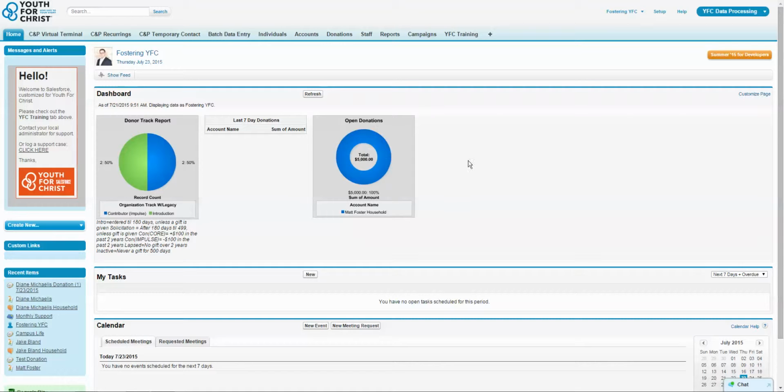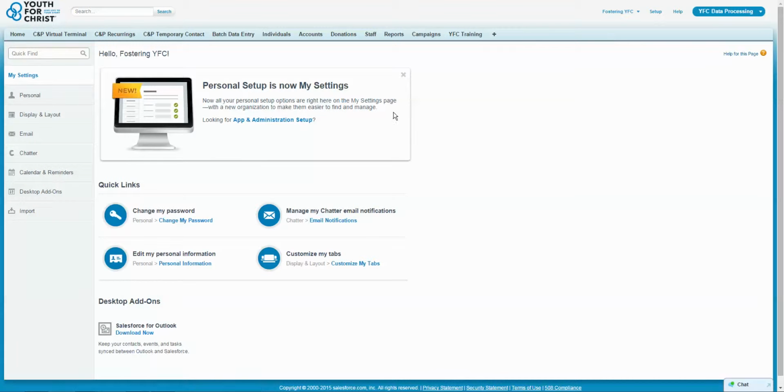So I'm going to go back here to our Salesforce. Go ahead and log into your Salesforce instance. Next, what you're going to want to do is click on your name up in the top right hand corner. Click on My Settings. Then as you log in, you might get a little pop-up box about updates, things like that. You can feel free to close those out. Salesforce does push out necessary updates. There are some optional updates that you can view if you like. Click on Email.